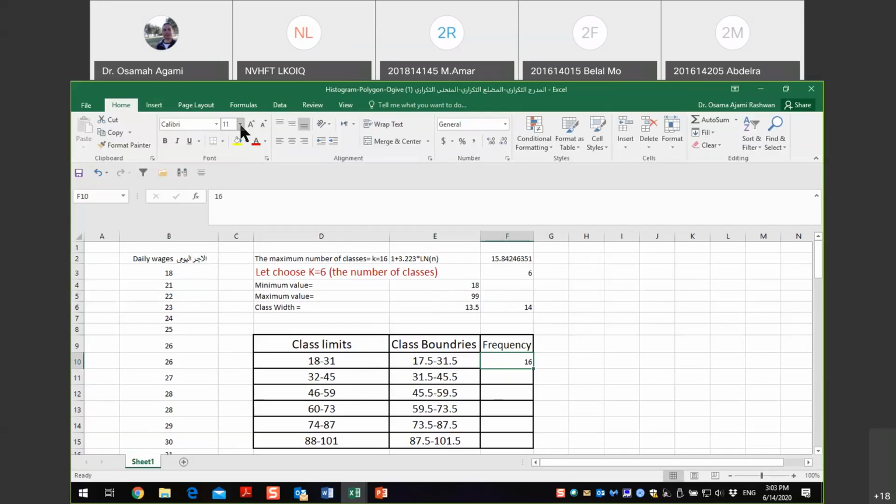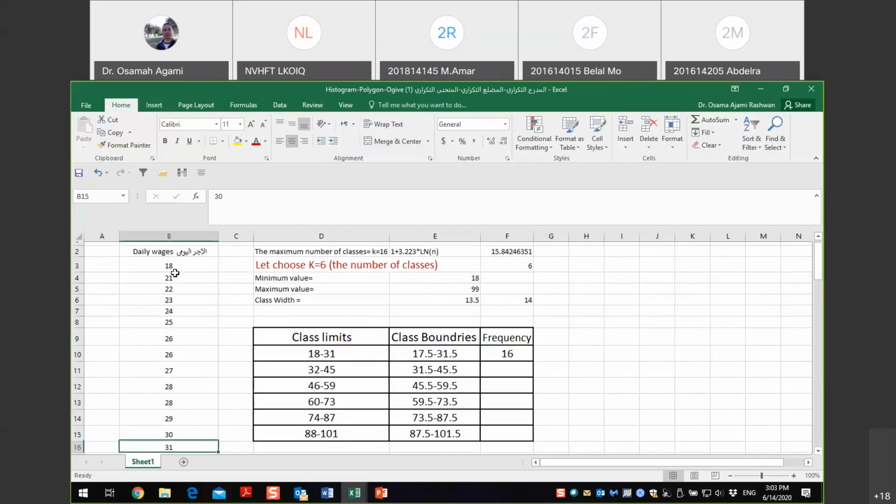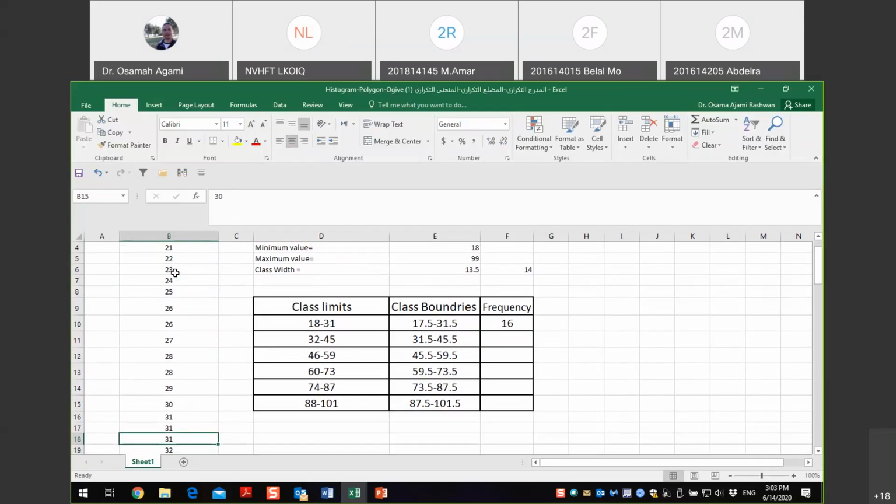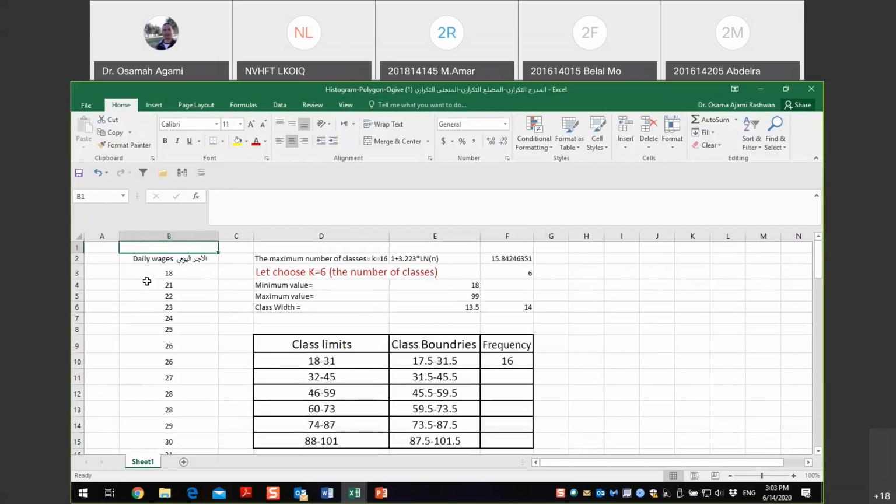If you are suspicious, you can count it by hand. Just to make sure, you have 1, 2, 3, 4, 5, 6, 7, 8, 9, 10, 11, 12, 13, 14, 15, 16. Yes, it's already 16. So there is no point of counting one by one. You just know the row number of the last one, and go before the first one. This is the point of having boundaries as well. You're subtracting 2 from the 18, so you get the same number 16. No need to count it one by one.